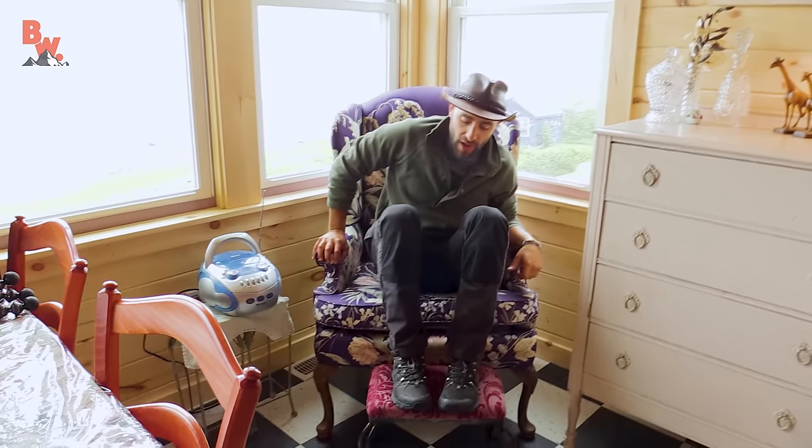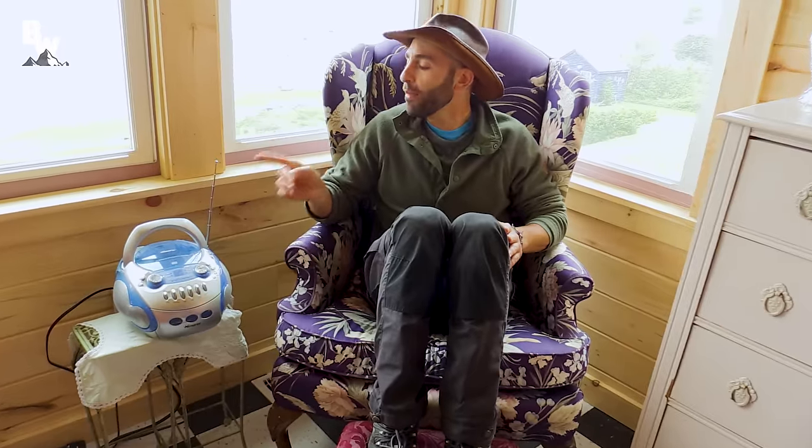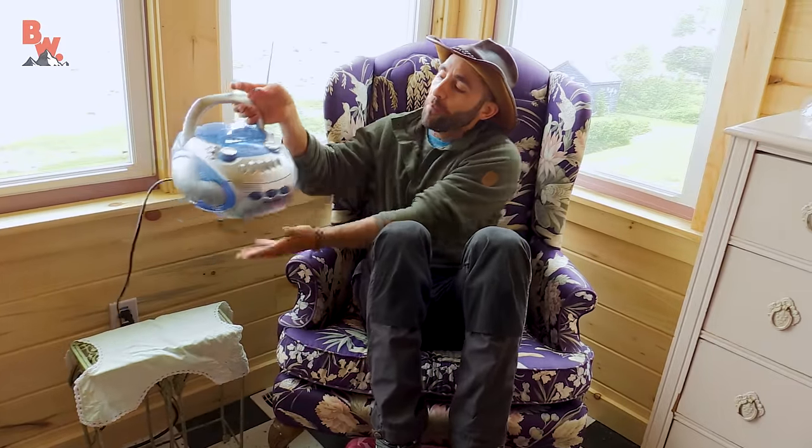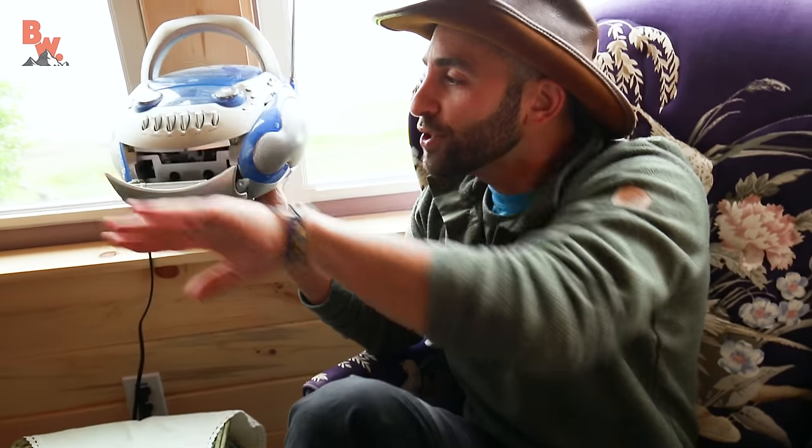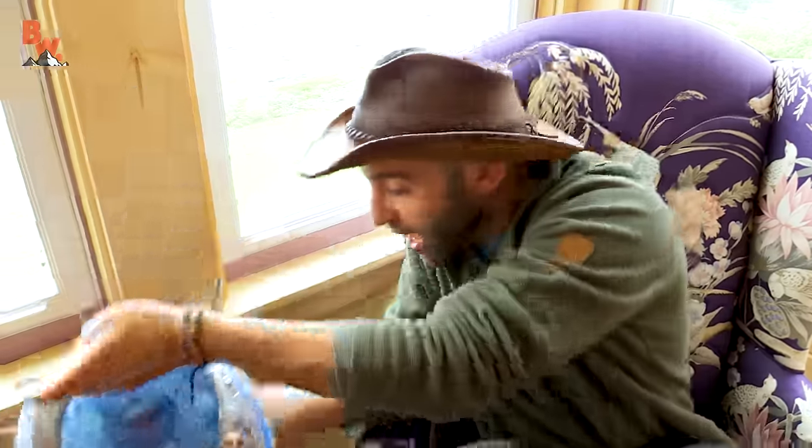This is the media chair. I put my feet up like this and then I crank up my boom box. A boom box, kids — in case you didn't know, this plays not only CDs, it also plays cassettes. Is that where you put the MP3s? No, no, no — that's where you put in the cassette tape. No MP3s up in this house, we're old school. What's a cassette tape? Look it up on the internet. Trust me, it's good stuff. Love that boom box.